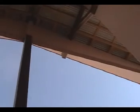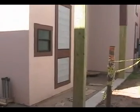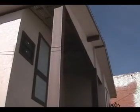There's going to be several of these columns, although the inner ones will be smaller, and their main function is to give the stamped metal screens that'll be here integrity, because we get high winds and those screens will just about act like sails. So the screens that encase this area will really be affected by the wind, and we needed a lot of structural capacity to keep them from being blown out.